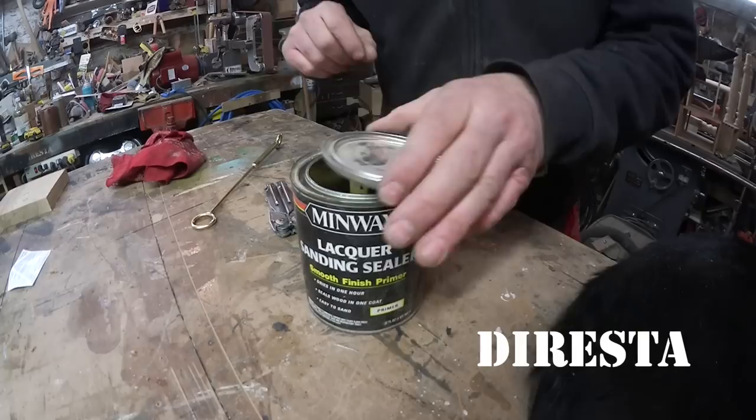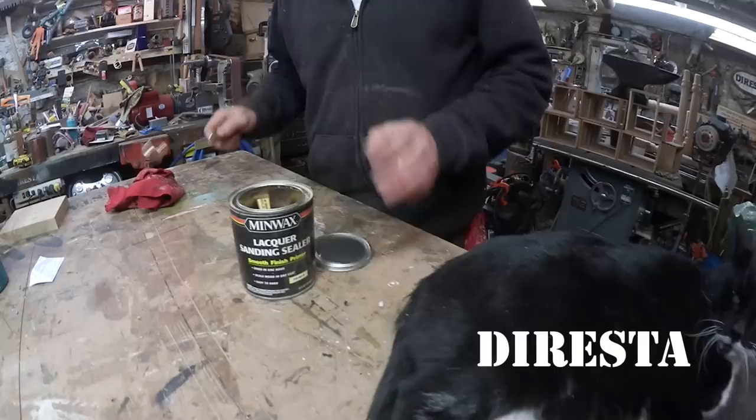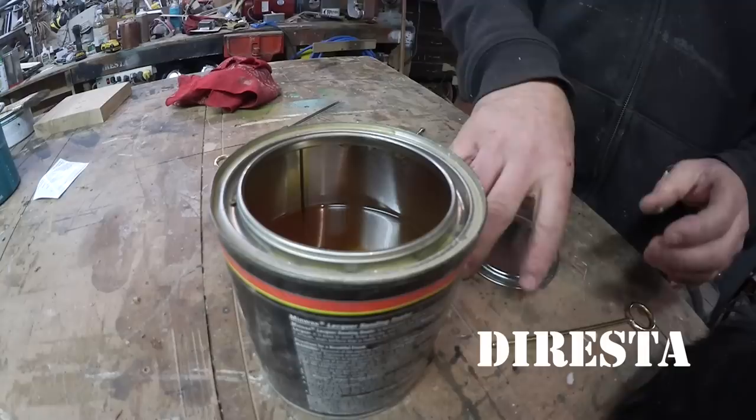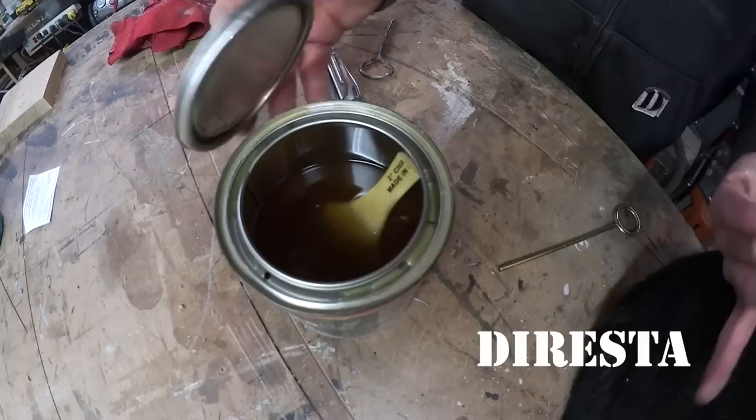If you have a can and you're gonna keep wiping your brush off on the edge, it's always good to put holes in the gutter. You see that? I'll put a couple, you can see me do that. Put holes in the gutter, then the paint will leak back into the can, and then your seal stays relatively clean. Again, if this can's gonna sit on the shelf for a year, it's probably not the best idea to do that, but if it's something that's in action, it's gonna be getting used often, then you should be safe.